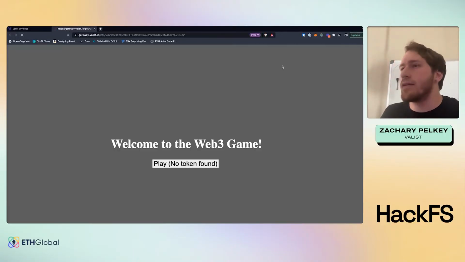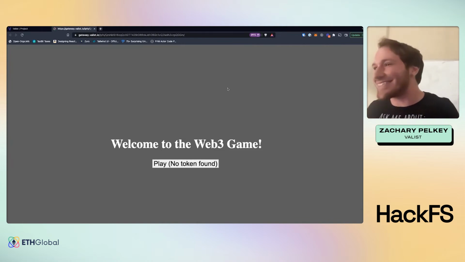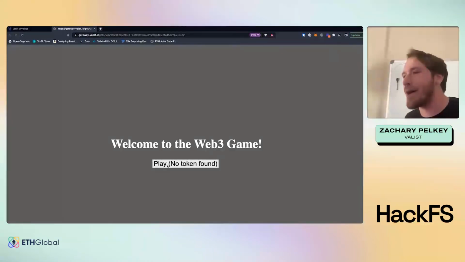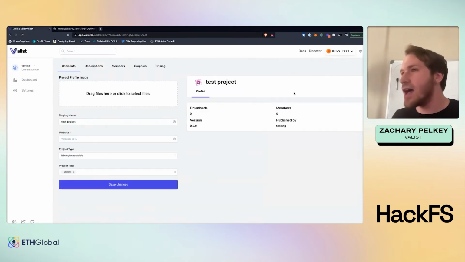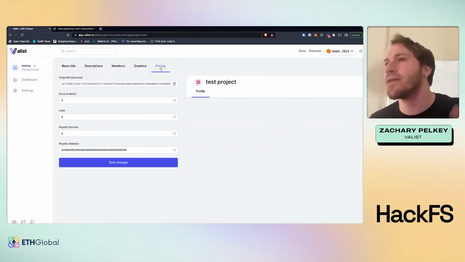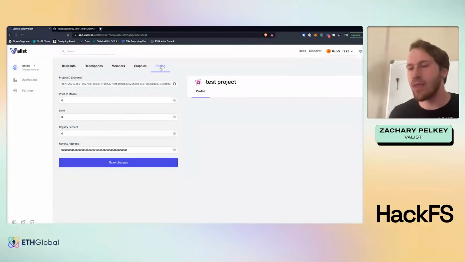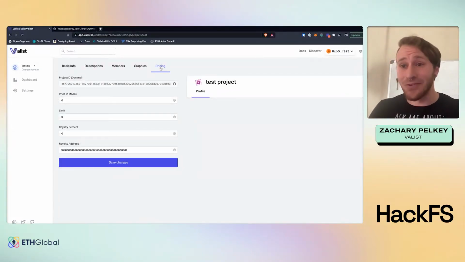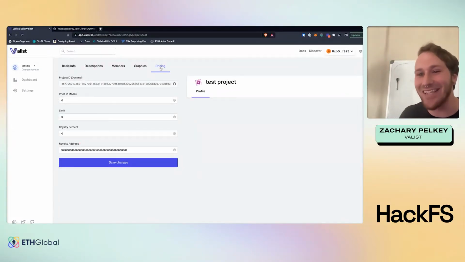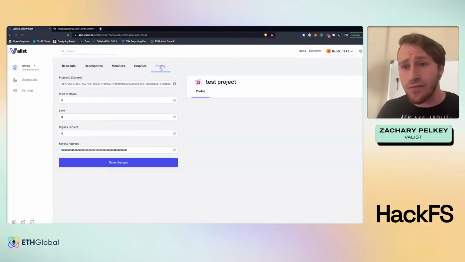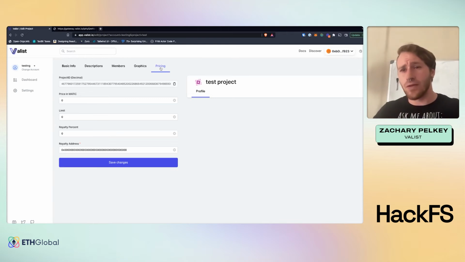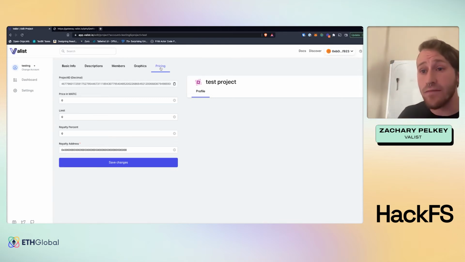So if I click launch here, you'll see we get this amazing screen that says, welcome to the Web3 game. Now this is a great time to talk about pricing. Developers need to eat too. Valist is free for all open source developers, but it's also free if you want to list your software that could be paid software on Valist.